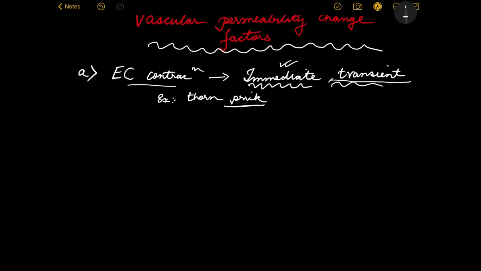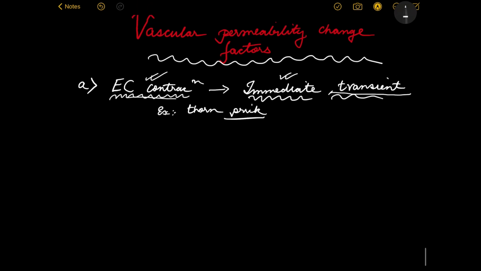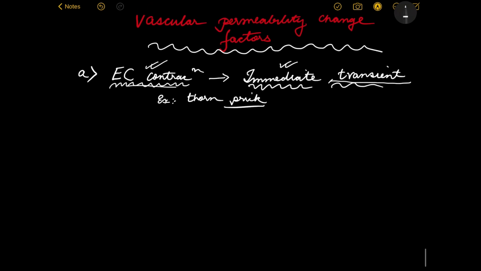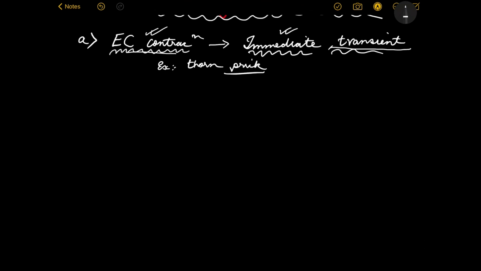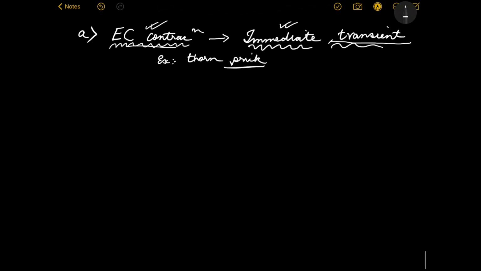That is why endothelial cell contraction is so common, because most of the time the kind of injuries that we sustain are not very life threatening or severe. Most of the time it's normal cuts and bruises. That is why they are all constituted by endothelial cell contraction, and that is why it is the most common method of inflammation, or rather the most common method of vascular permeability alteration. Okay. Now let's see some of the other things.